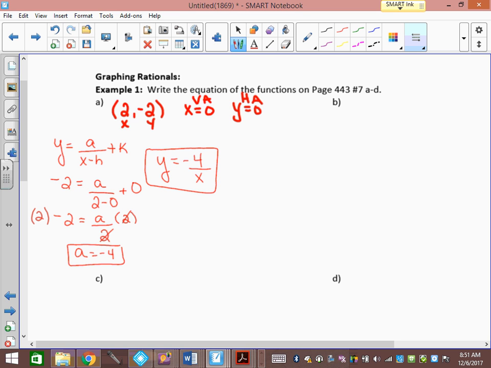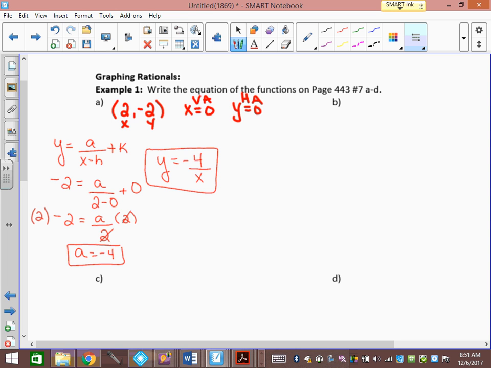Now, does this make sense with our rules? Because this is also transformed or just the numerator over denominator, correct? So we take our NPV, x can't equal 0, that's our vertical asymptote. Our numerator is a smaller degree than our denominator, so our asymptote's y equals 0. Proven we're correct, move on. Okay?